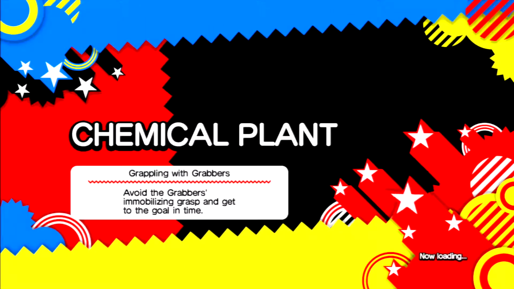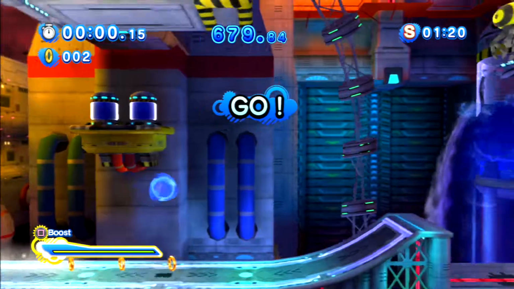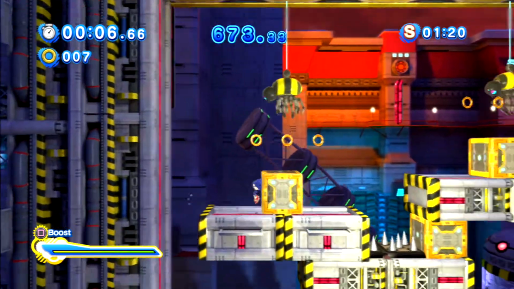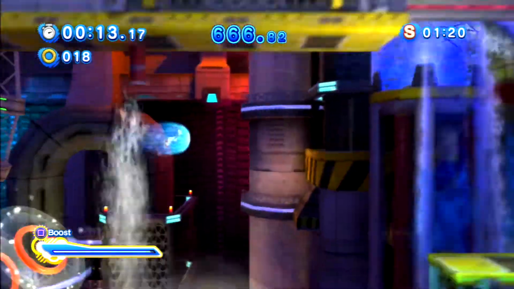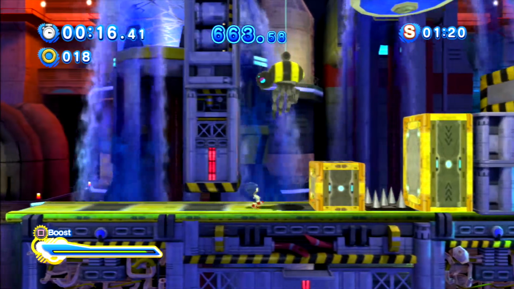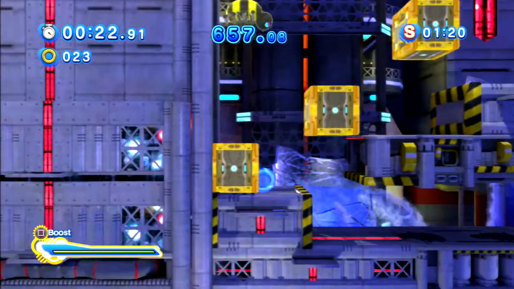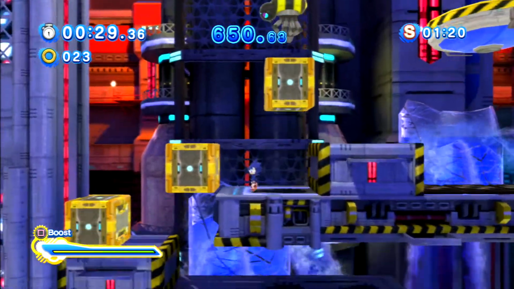I don't remember much of these challenge acts, so this will be a refresher for me as well. Let's just see what we got for this one now, shall we? Okay. My instinct was to boost, but for some reason I didn't want to do it. At least with the grabbers here, you can just shake and get release. I don't know if you could do that in Sonic 2. I don't remember much. I never really got grabbed by them.